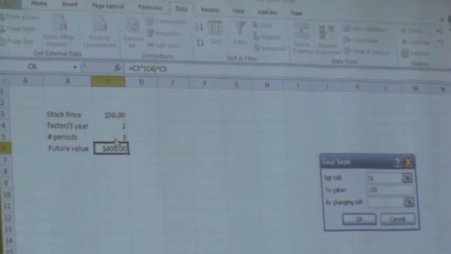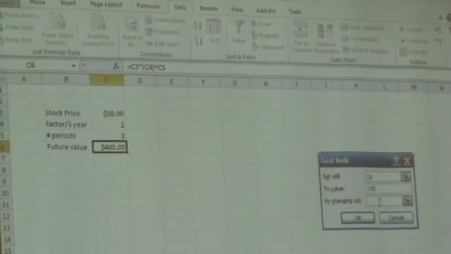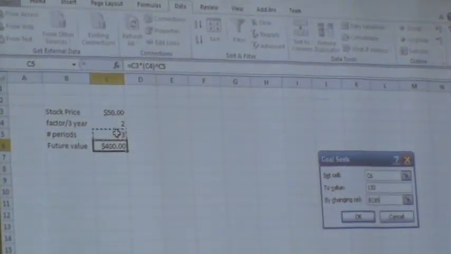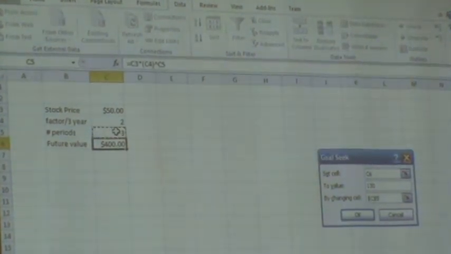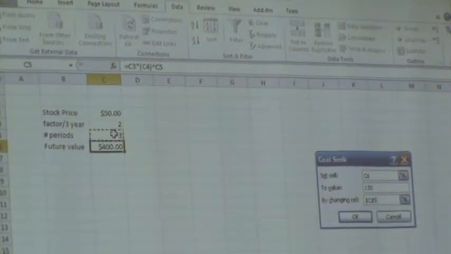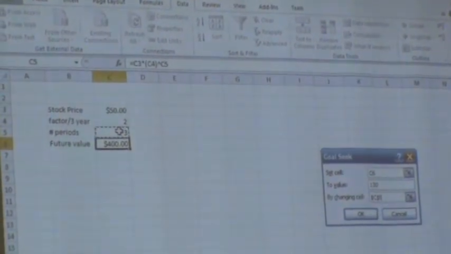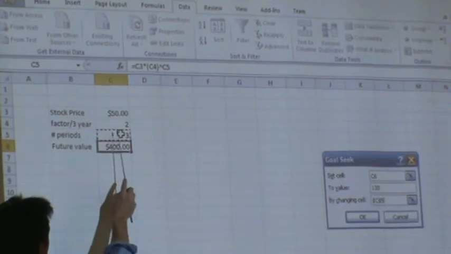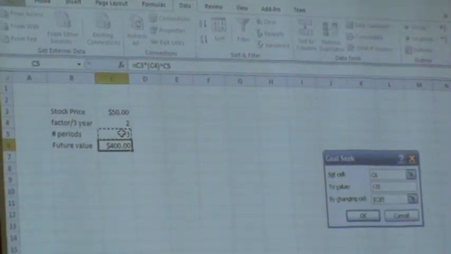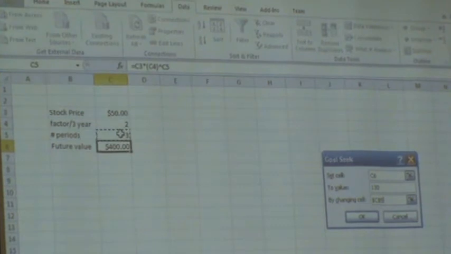And now we want to change, we can only change one of our inputs, let Excel let that one vary to get to that answer. So now we can go to this box and say, I'm going to allow this cell to be the one that varies. What we've done here is we've said, we have a formula that calculates an answer. This $400 comes from these three inputs. So right now, these three inputs can be whatever we set them to, and we'll get our answer. Now we're doing the reverse. We're saying we want the answer to be $130.